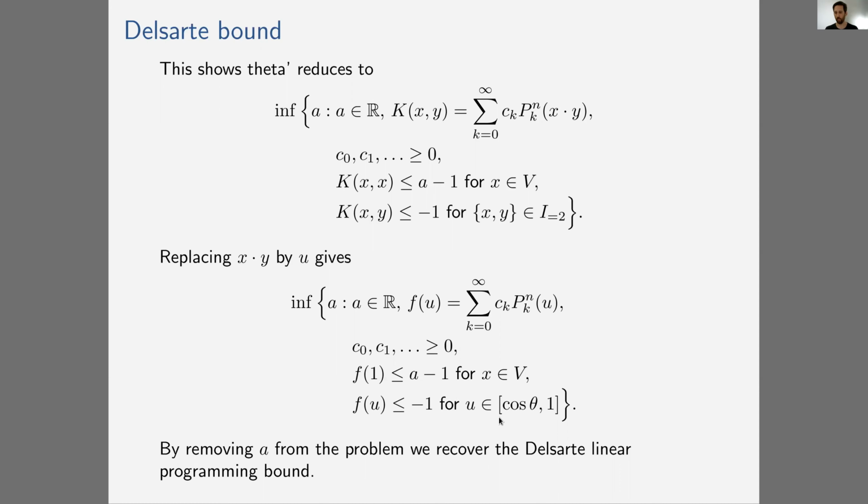And now we get to see what I mentioned right in the beginning. We started with a sum of squares hierarchy. Then we went to the dual of that, the moment hierarchy. Then we generalized this moment hierarchy for the independent set problem to infinite graphs. Then we looked at the first step in that hierarchy and used symmetry to reduce it to this Delsarte bound. And now we see that it's almost a linear program, except a semi-infinite linear program. It's a linear program, except that we have these infinitely many inequality constraints. And for that, we can actually use a sums of squares hierarchy again to model that as a semidefinite program.